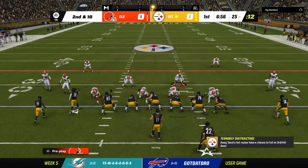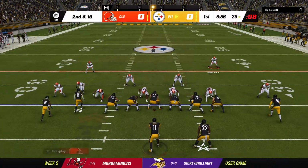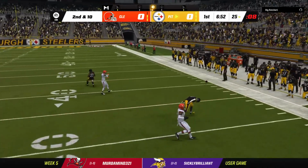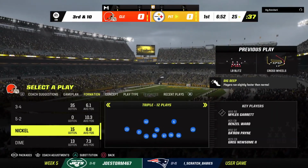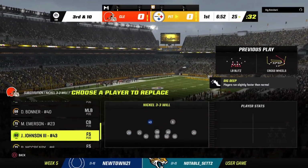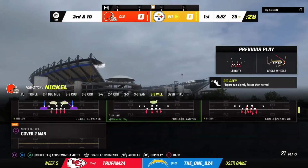An incomplete pass leads to 2nd and 10 from the 25. They'll look to throw. And his throw is incomplete. Well, anytime he reads man coverage, I don't think it's going to be the only time he'll try to hit that route to the outside in this game. He'll test the perimeter, but that time, they were up to the challenge.